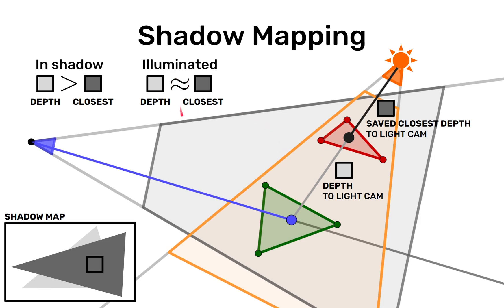And I've written this approximation here again because there can be precision issues. So you don't want to just compare this with two equal signs. Rather you want to see if their absolute difference is less than some error value. But yes theoretically if they're the same then you have the fragment that is illuminated because it has the closest depth. But if it's larger then you know that there is something on the way that is occluding the light.